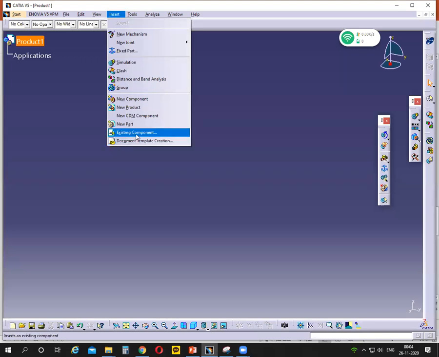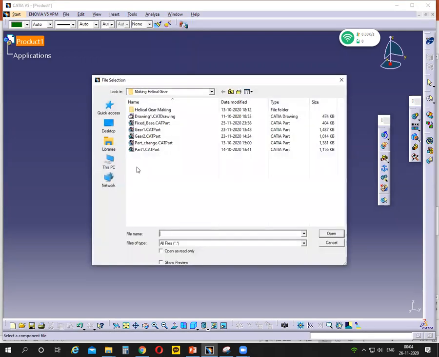If you don't have parts, you can make a new part here, or make it in Part Design or Generative Shape Design and bring it here. I already have the parts: gear 1, gear 2, and the fixed base, these 3 parts.